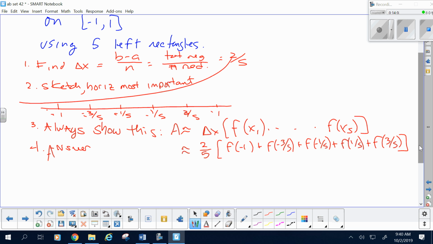It wouldn't be too bad because e to the blank is a pretty clean function to type in. Are you with me? But if I said, hey, find the area under e to the sine of x cubed plus x plus 5, are you going to want to type in that with -1 in it every time, and that with -1? So what would you do?